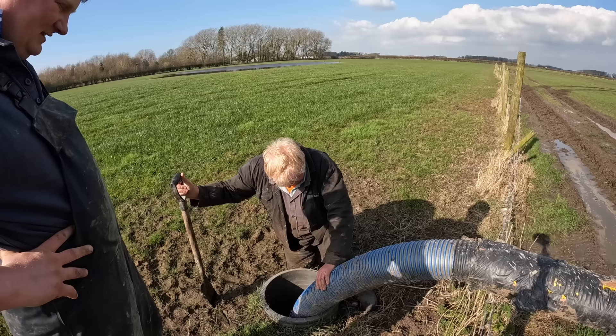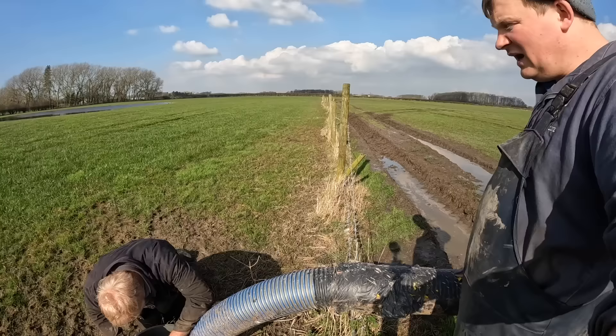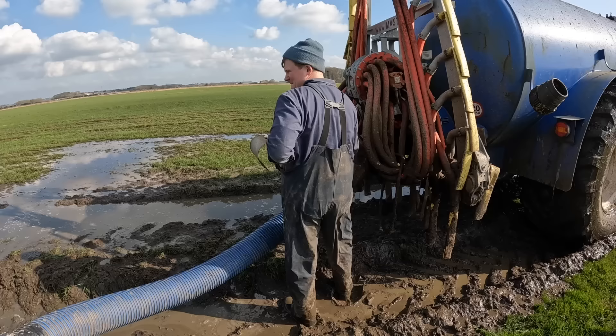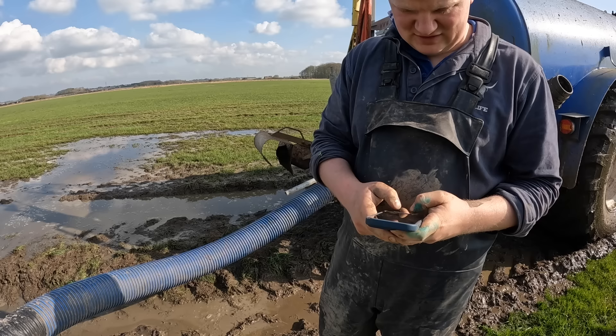It's revving up a bit mate. And what's the rag doing? The rag goes around the end, because obviously there's quite a lot of air, it's only a pipe onto a pipe. The rag just kind of cuts the air. Dad thinks it works. How much were those harrows with the seeders on them? A thousand. Can you get a second-hand one? Four grand, five grand? You just roll them in afterwards? Just going to message iFarmWeFarm, Adrian, great Irish YouTube channel. How much was the grass seeder? I've always wanted one.